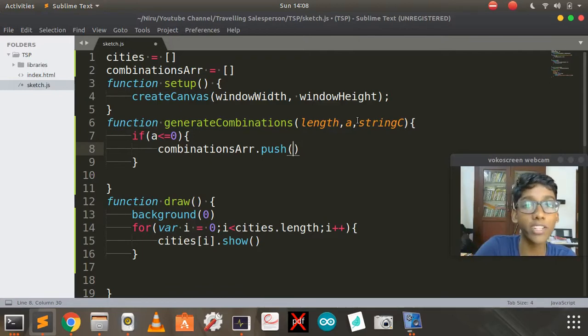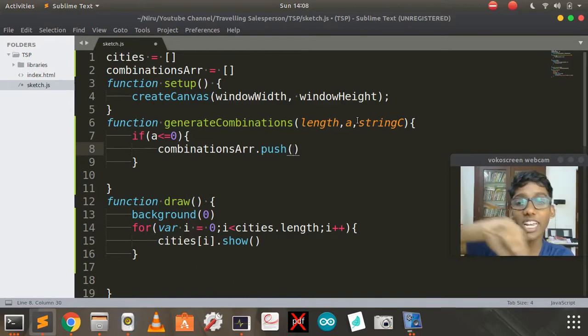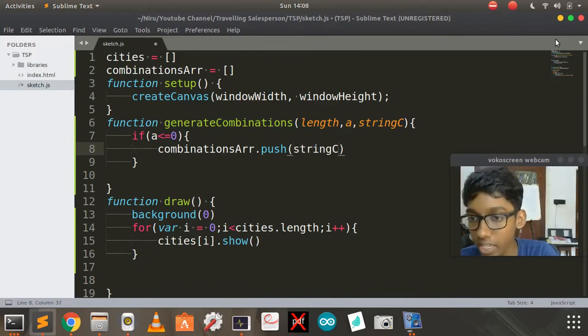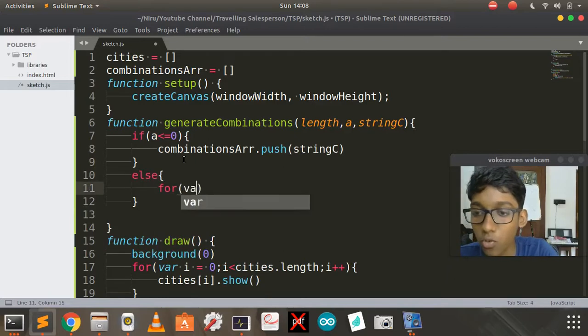Now I'm setting a to be our specific length, and each time it's subtracted by 1. Eventually, when the length is finished, it gets to 0. That's when we can push that sequence. So I'm pushing this sequence, which is string C, and else, we'll take a for loop.